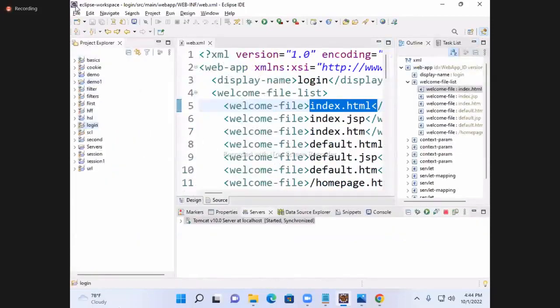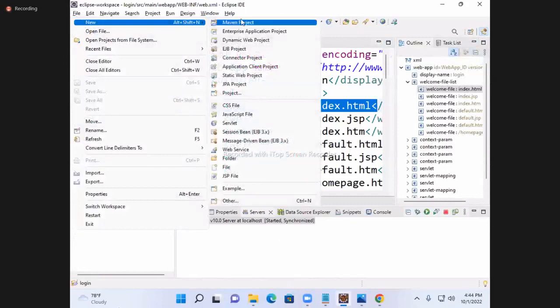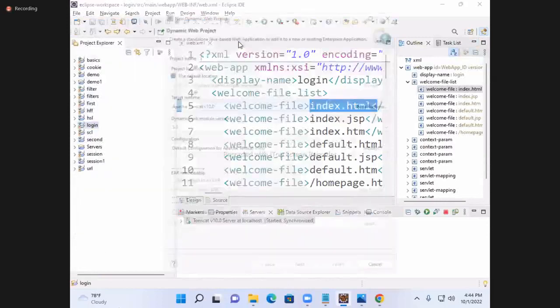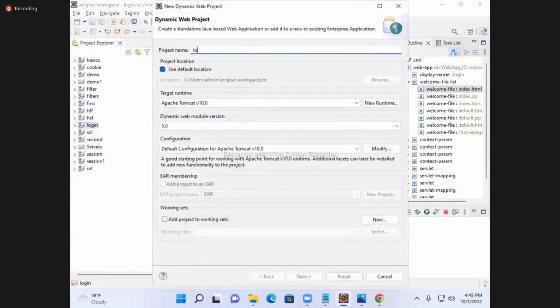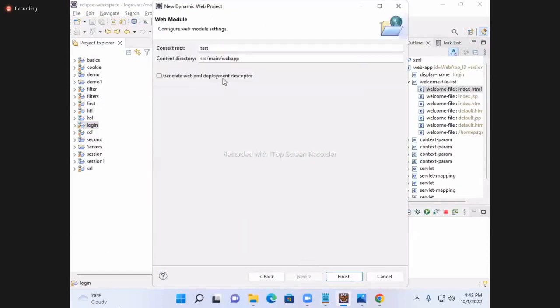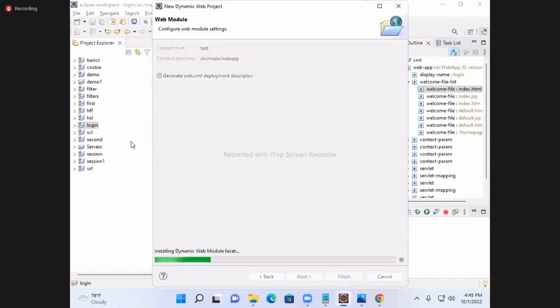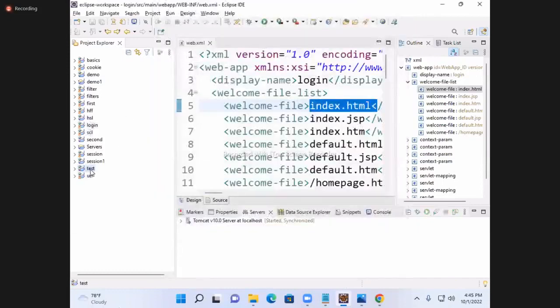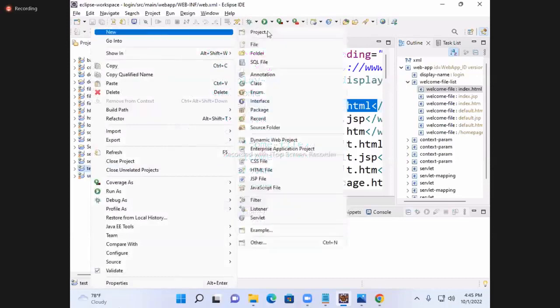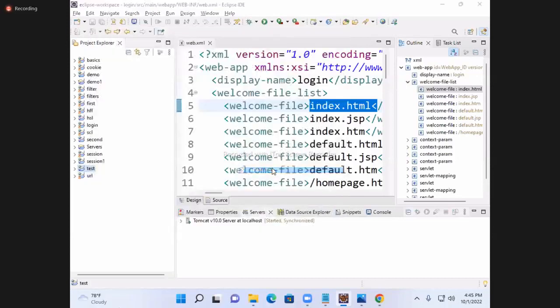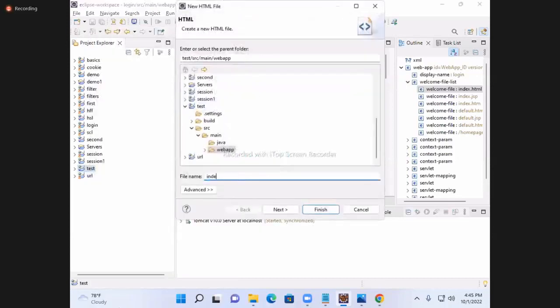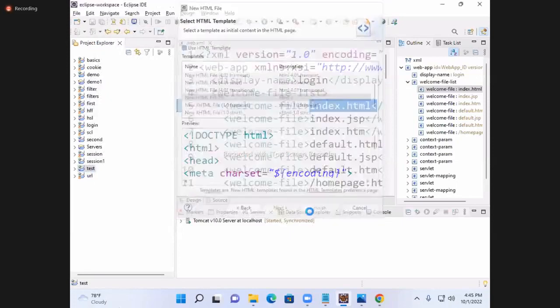File, new, dynamic web project. Okay. Now suppose the application name is test. Next, next. The welcome file in web.xml is configured automatically. Now, right click, new HTML. While creating the HTML file, write index.html as the name. Next, finish.